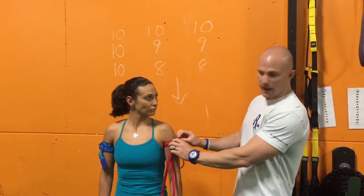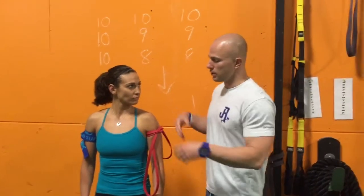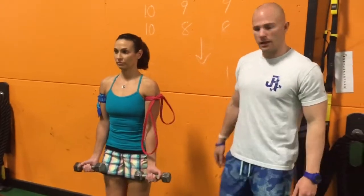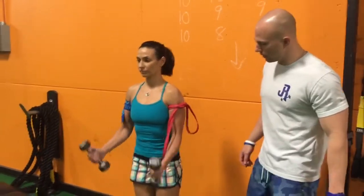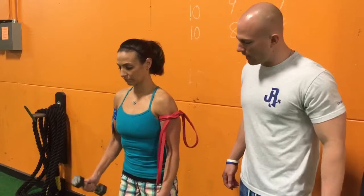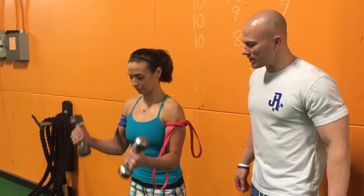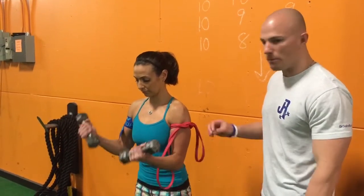Lindsay's gonna be targeting the biceps, triceps, forearm work, or there are even some sources saying we can do push and pull training as well. She's gonna grab five pound dumbbells — her 1RM is about 20 pounds — and start curling slowly and deliberately, using constant tension and controlling every rep with a mind-muscle connection, really trying to flex at the top of every single rep. We're working in rep ranges around 15 to 20 reps at 40% of a 1RM. This is gonna elicit a huge pump effect, great for muscle hypertrophy and strength while minimizing joint stress.